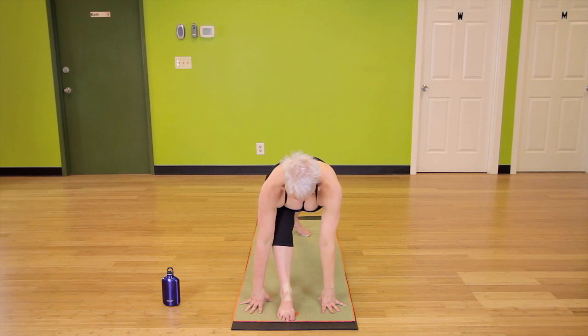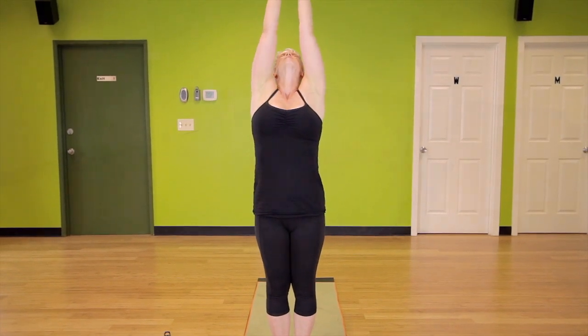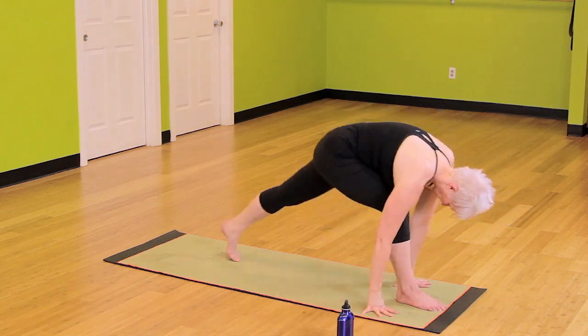Step the left foot up to meet the right. Big breath, reverse swan dive it all the way up. Bring the hands down to heart center on an exhale. Forward fold, back down to the floor. Step it back left, step it back right. You're back in downward facing dog, walking it out.